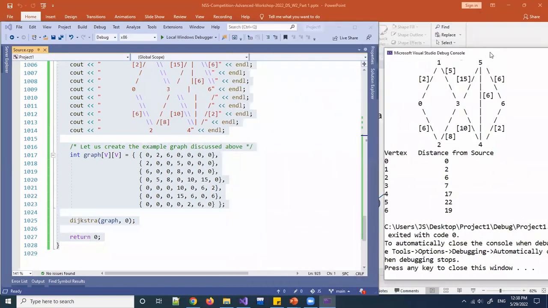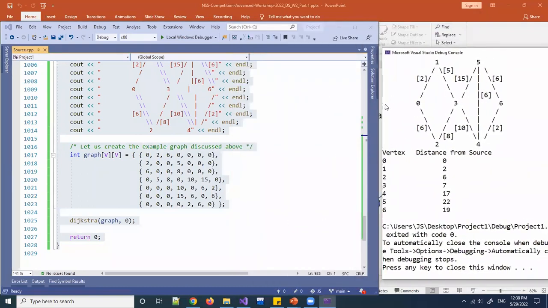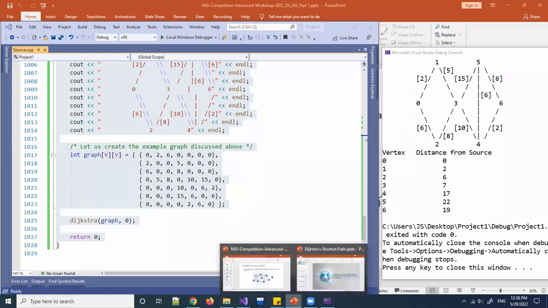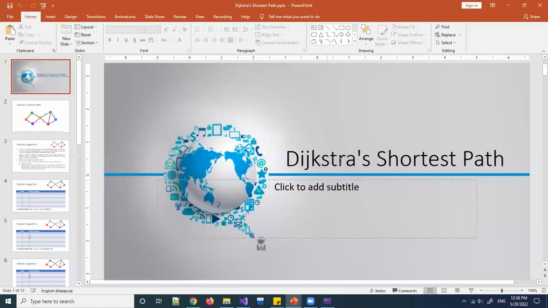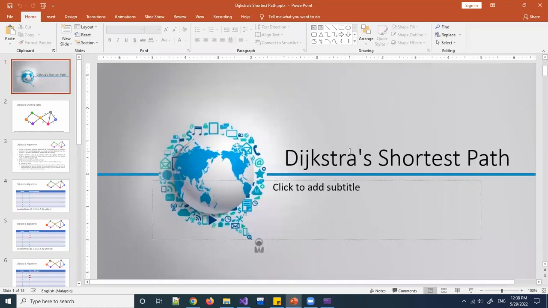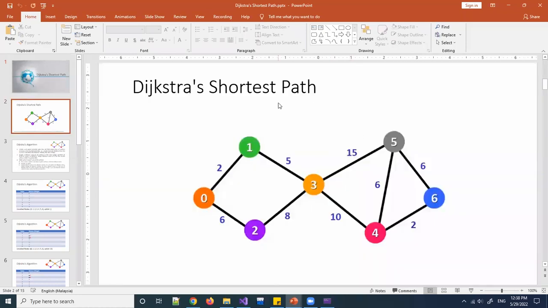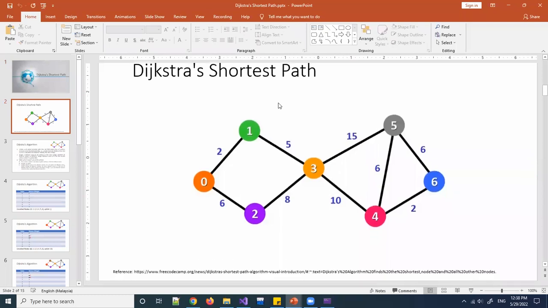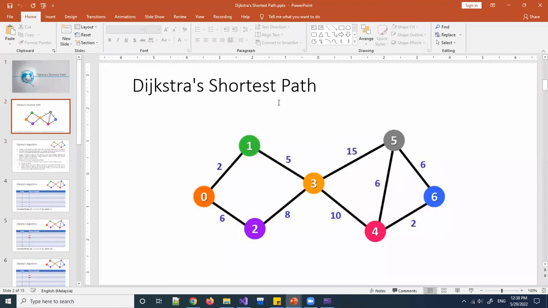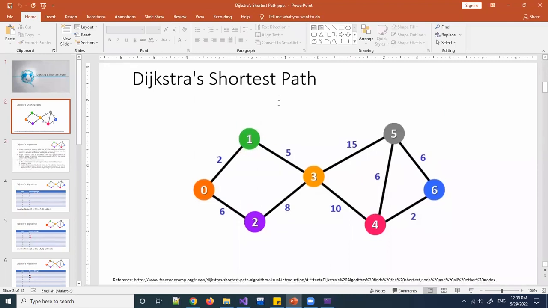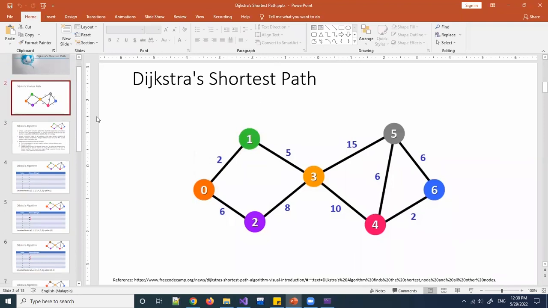So let's say this is a graph example that we have. This is a Dijkstra shortest path that I got from freeCodeCamp. This slide will show it to you, but if you're interested, you can go to this website to read more about it.